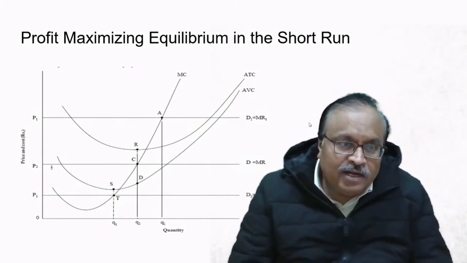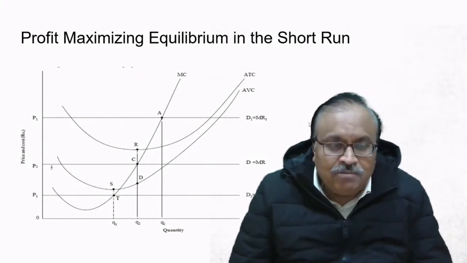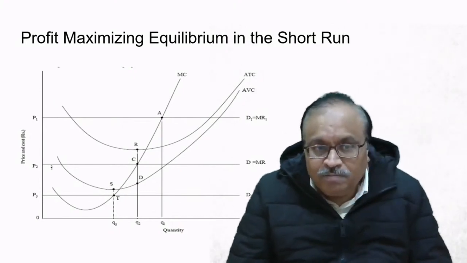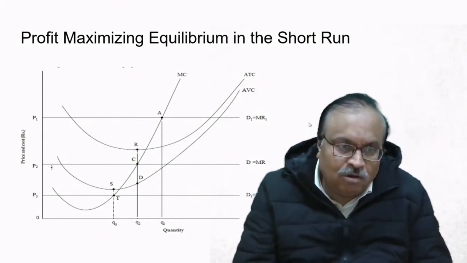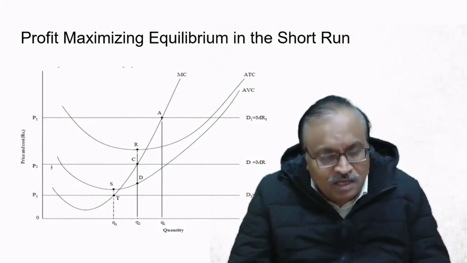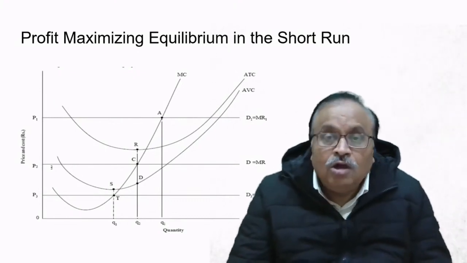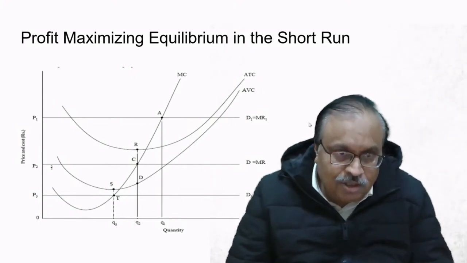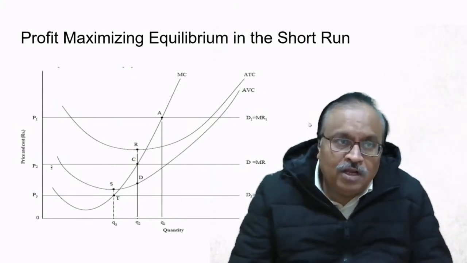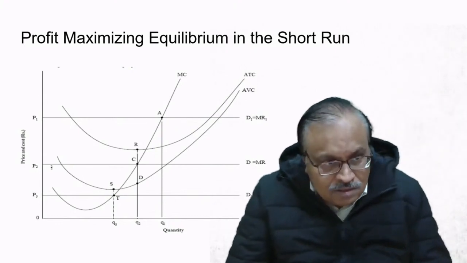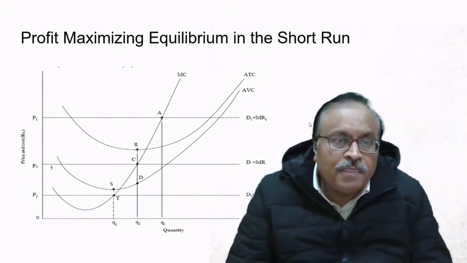So let us see that the curve of average total cost runs above the P2 level. So at the level of price P2, we are incurring a loss. Of course, it is not as high as in comparison of P3, but at the level of P2 also we are incurring loss on account of price being less than average total cost. So our profit maximizing equilibrium will only come when we touch the price level P1.